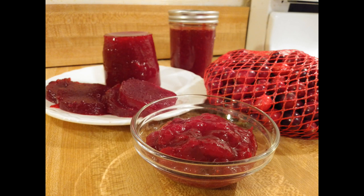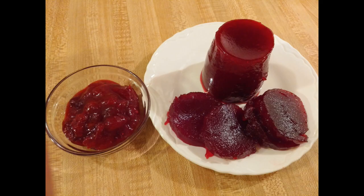So, if you've never made homemade cranberry sauce, be sure to make this recipe. It's the perfect side dish for Thanksgiving or Christmas dinner.